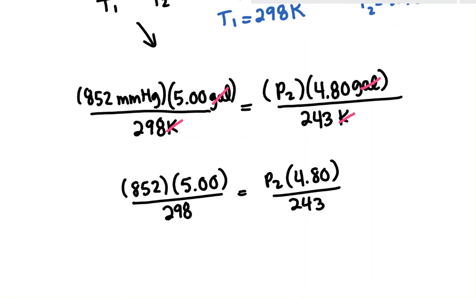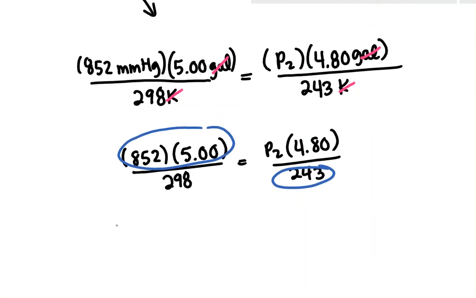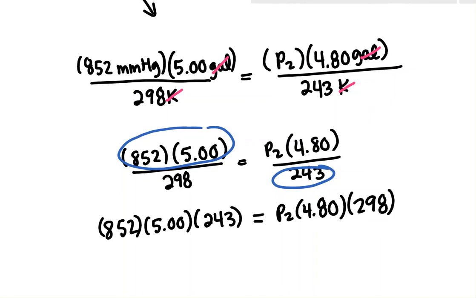Now make sure if you start off like this, not putting in those units, make sure that you're putting everything in the right position, but also make sure that you've put it in the correct units before you do that. Now, algebraically, there are any way you want to get to P2 is fine, but I'll show you a way that some students like to do that, and that is by cross-multiplying, which basically just means the top of this one times the bottom of this one is equal to the top of this one times the bottom of that one. So I'm just going to rewrite it like that. And then from there, algebraically, what I'm going to do to get P2 by itself is I'm going to divide both sides by all of this.